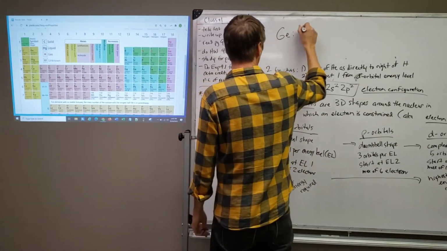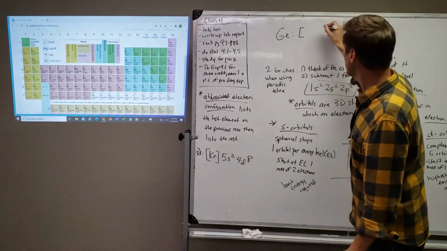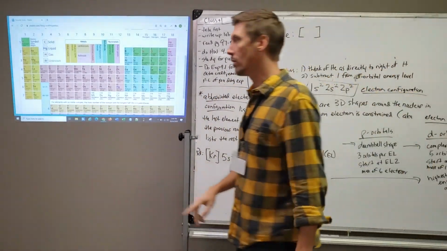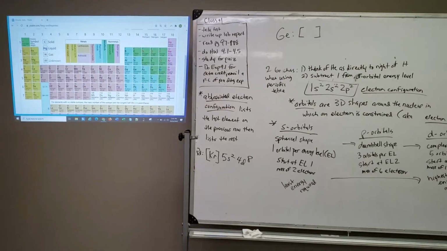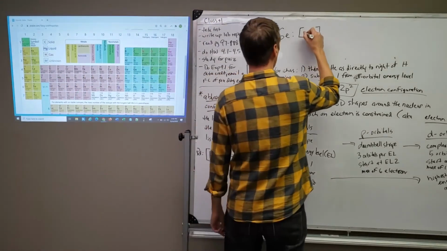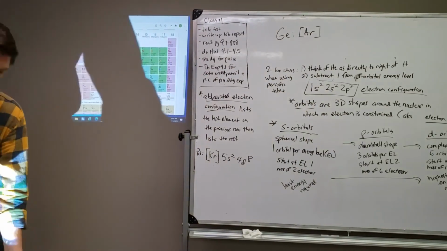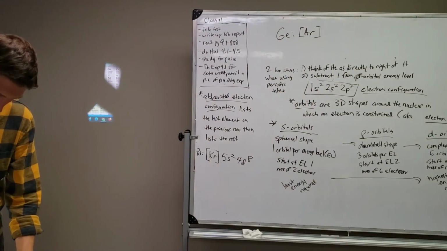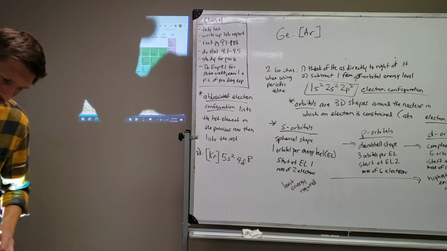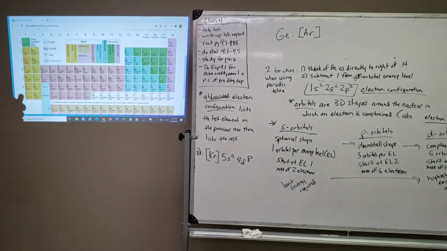And so since it's the abbreviated one, we start in brackets with whatever the last element is on the row before germanium appears on. What is it? Argon, right? That's also, if you want to look in your book, it's in column 8A. If you look at the front of your book, you'll see that there are labels at the top of each column. So we're basically going back and getting the last element that was in column 8A as you counted through the periodic table. So argon, and then we start from here.